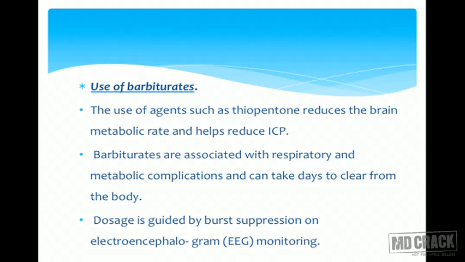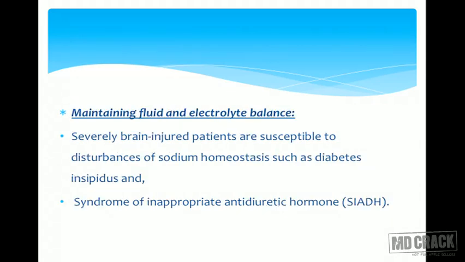So barbiturates should be used, but they should be used with very much caution. Apart from maintaining good oxygenation, you have to maintain good fluid and electrolyte balance. Severely brain injured patients are susceptible to disturbances of sodium homeostasis such as diabetes insipidus and syndrome of inappropriate antidiuretic hormone, that is SIADH.